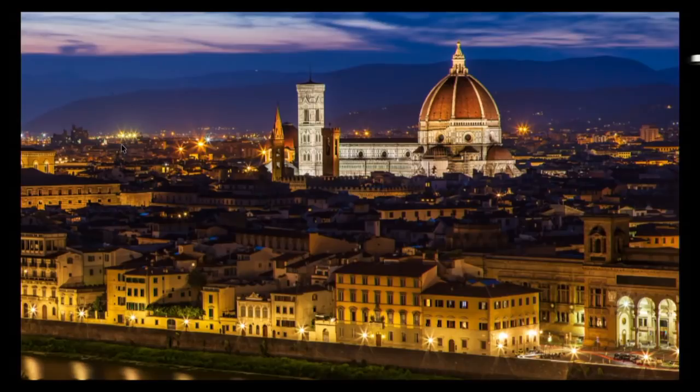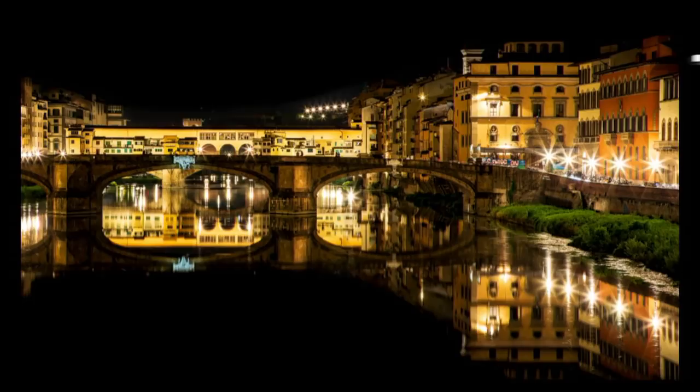Speaking of vendettas, let's go to Italy. All right, this is a very nice shot. That's in Florence, I believe. Is the Duomo in Milan? I don't know, that's a big place in Florence. I think this is very nicely done. I like that angle, it's an angle I haven't seen a whole bunch. Or is this the classic angle?